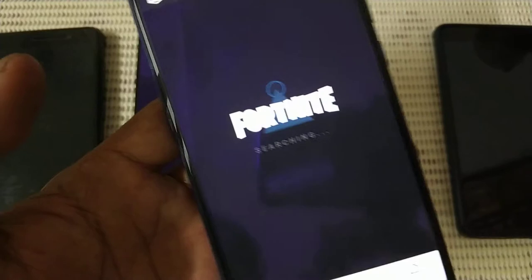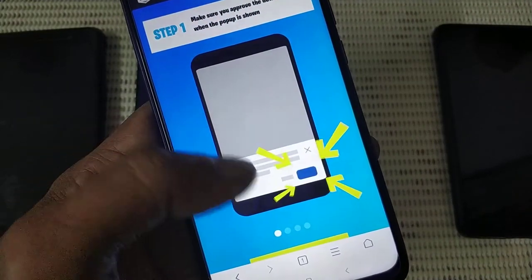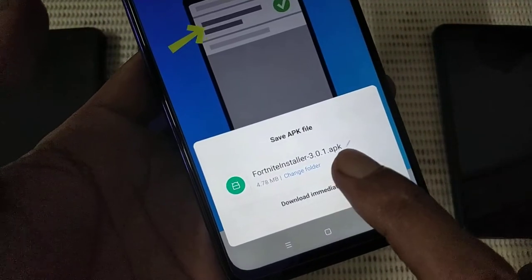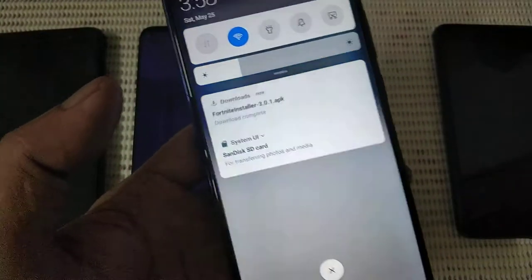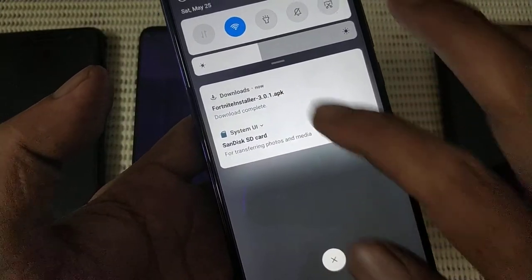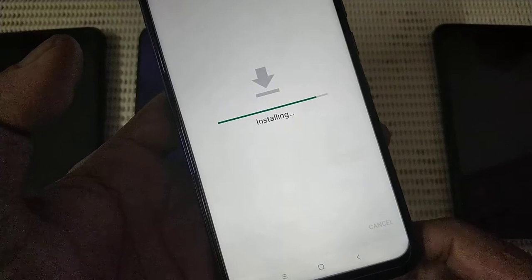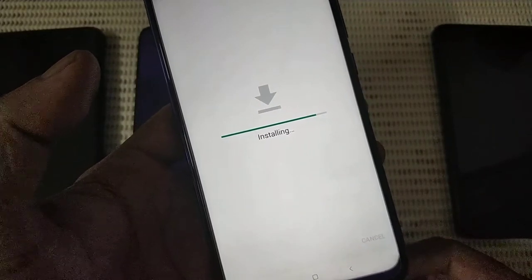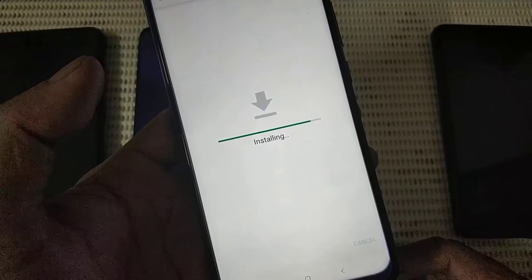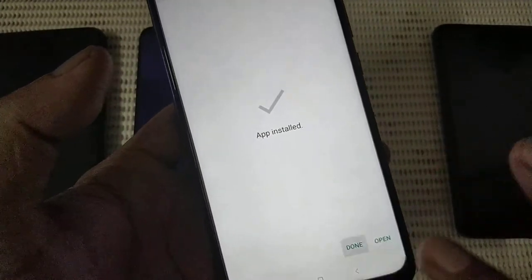The installer app. I think the latest one is version 3.0.1, or maybe there is an update for it. That's still 3.0.1. Okay, download immediately. Snap, already downloaded. Here it is. Download complete. Continue. Install. Why so long? Done.